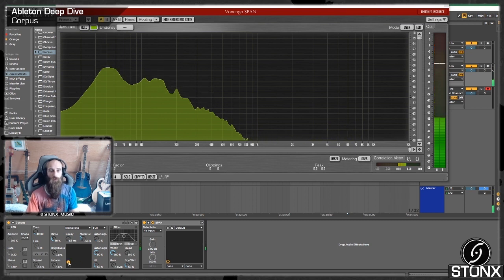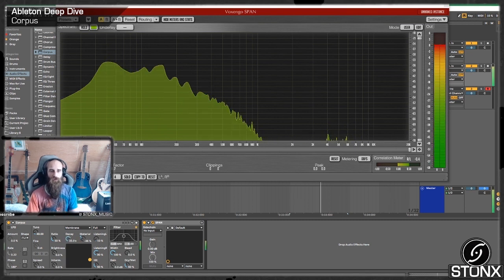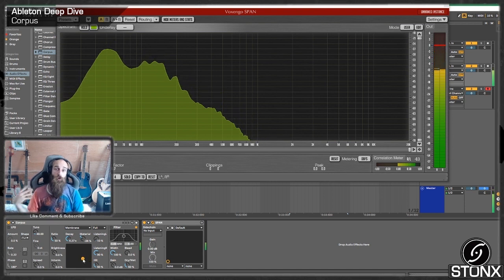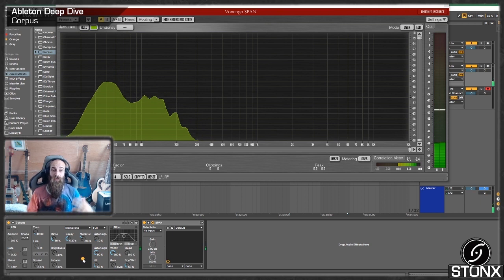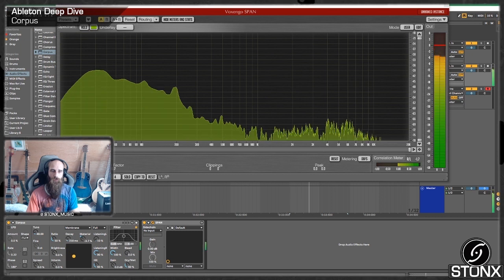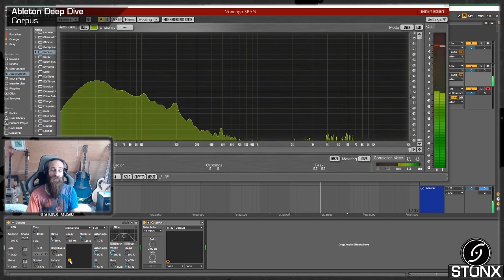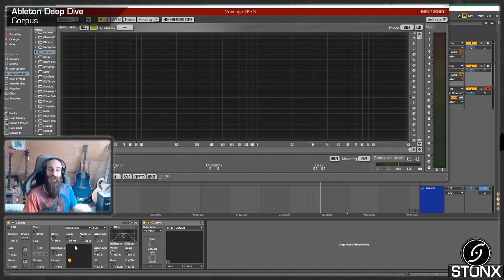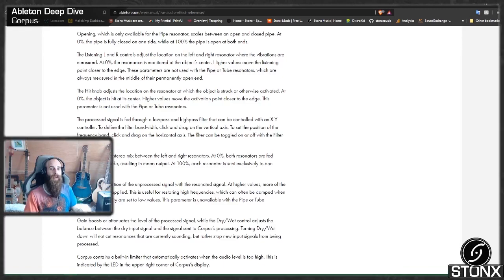Now, with drums, we don't want these big decay times over here. Maybe if you were trying to make an explosion sound effect or something, this would be a good way to do it. But I'm going to be looking for quite a tight sound over here with a decay. And if you wanted to get really in depth with this, you could do some maths to do with your BPM and the decay time. Now, I can't actually remember what the maths is, but we can have a look up. Hold on, I'll be right back.